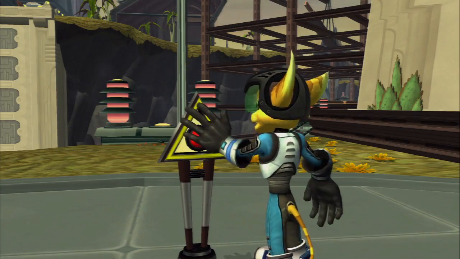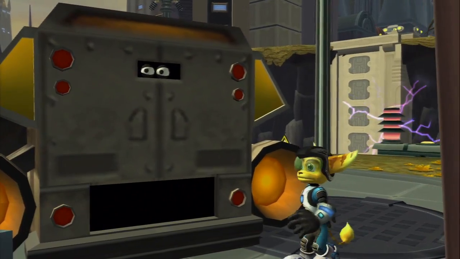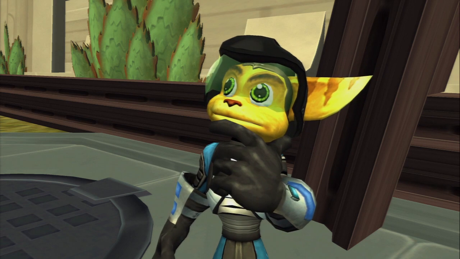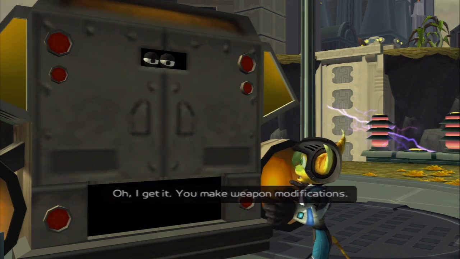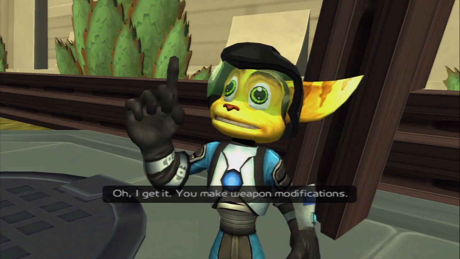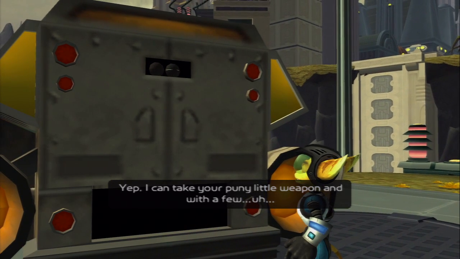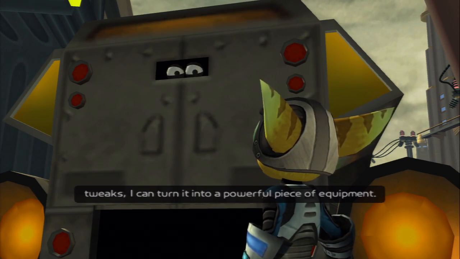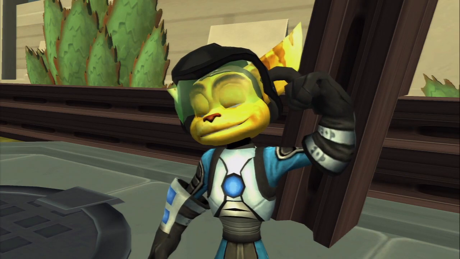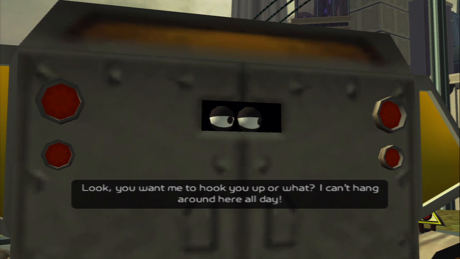Got it. Oh, sweet. Put it in the slot. Smuggler. The weapon you want modified, put it in the slot. Oh, I get it. You make weapon modifications. Yep. I can take your puny little weapon, and with a few tweaks... So sweet, we can get weapon modifications now? That'll come in handy. Look, you want me to hook you up or what? I can't hang around here all day.